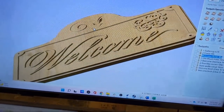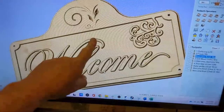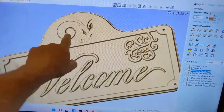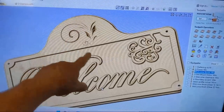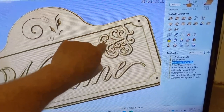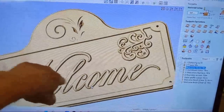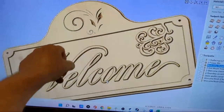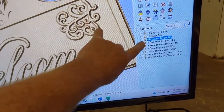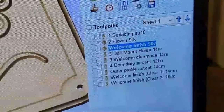So let's just walk through the steps real quick, and then we're going to start cutting. All right, so number one operation is the 90-degree V-bit, which is going to come in and cut out this area right here, this really cool little swirl. The V-bit is going to run around here twice. Then we go into drilling the mount holes.